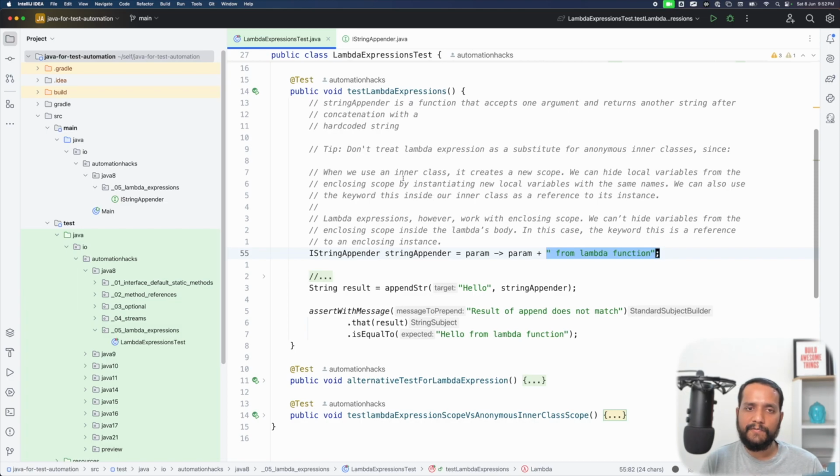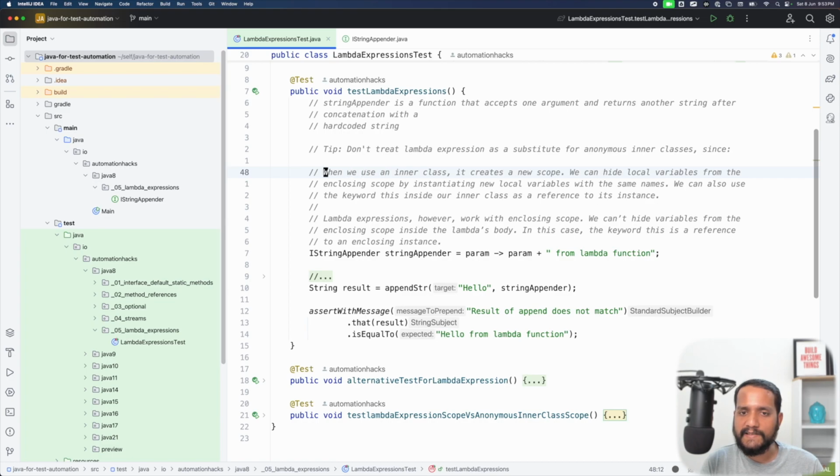Now, a couple of detailed points that we should understand is while you might be thinking that in previous versions of Java, we had the ability to create anonymous inner classes, right? And how is lambda expression really different from that? Can't I just substitute a lambda for all the anonymous inner classes? While you can, there is actually a nuance between these two. And I've called that out in this comment because it's very important to understand.